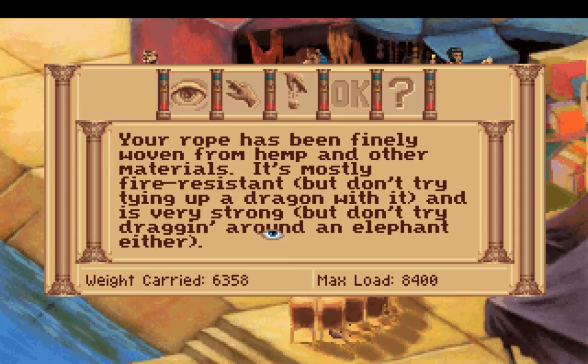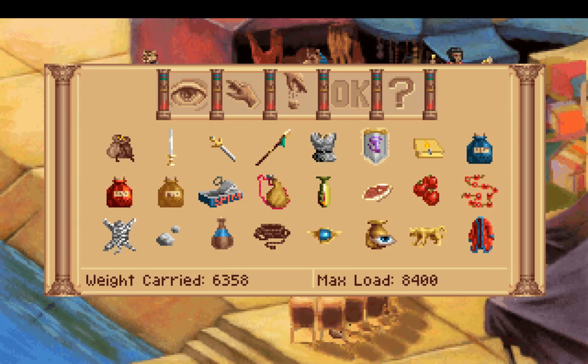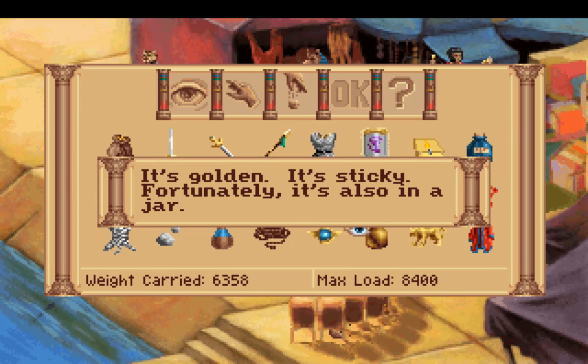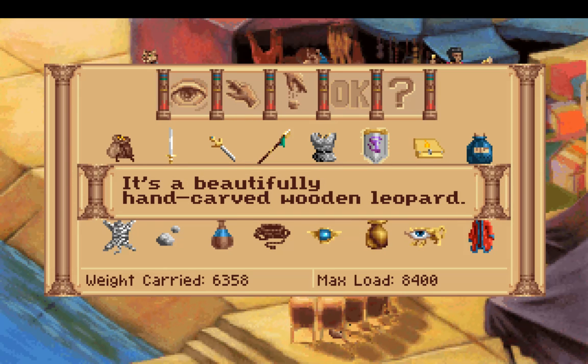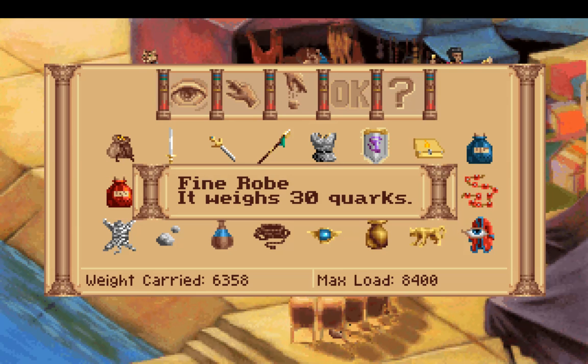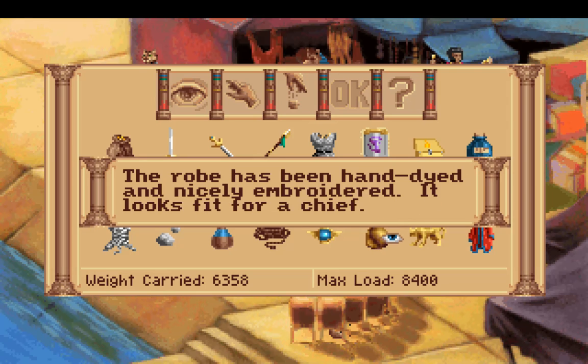Ho ho ho. Rope. Your rope has been finely woven from hemp and other materials. It's mostly fire resistant, but don't try tying up a dragon with it. And is very strong, but don't try dragging around an elephant either. Honey. It's golden. It's sticky. Fortunately, it's also in a jar. Wooden leopard. It's a beautifully hand-carved wooden leopard. And fine robe. The robe has been hand-dyed and nicely embroidered. It looks fit for a chief.